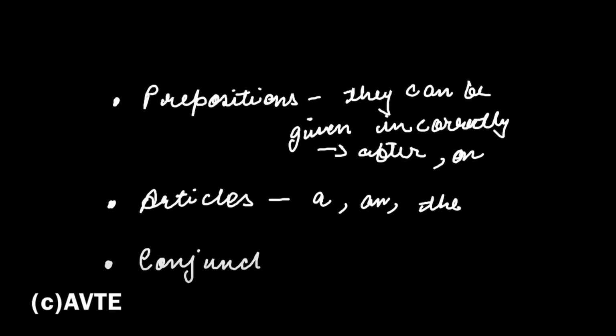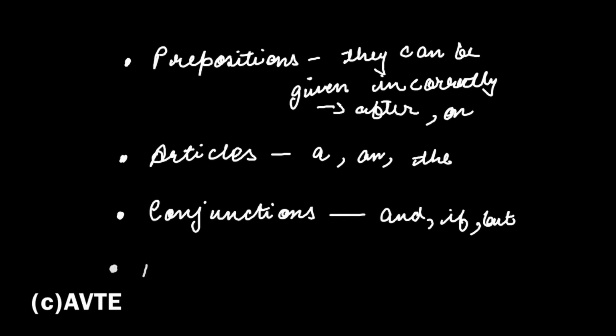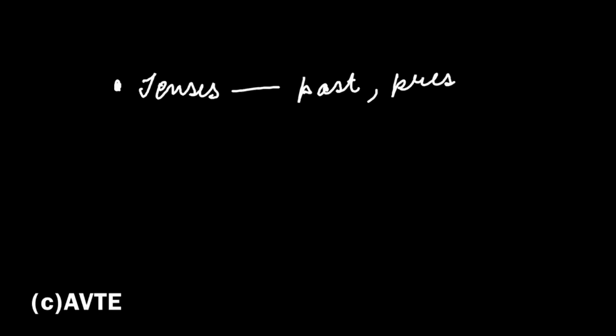What are conjunctions? They are the joining words. And is a very common example of a conjunction. If, but, they join the sentences. So tomorrow is her birthday and mine. It can be written as tomorrow is her birthday if mine. So here it will be and. You can figure this out. Now next is part of speech. There are other parts of speech which you know. Again, you've been studying that from your childhood, so I'm not getting into the details of that.